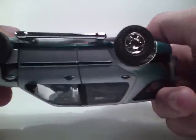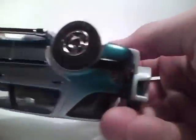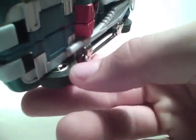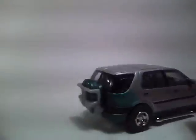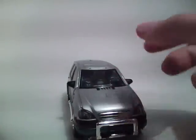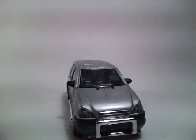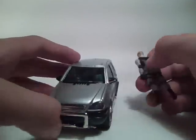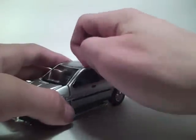There's really bad ones, too, especially on this wheel. I don't know if you can see it. There are cracks, and I fixed those. Yeah, he rolls very well, like I just said. Here's a size comparison, if you wanted to know. Human Alliance dude, he's bigger than the dude.